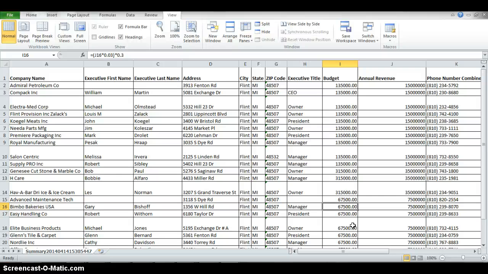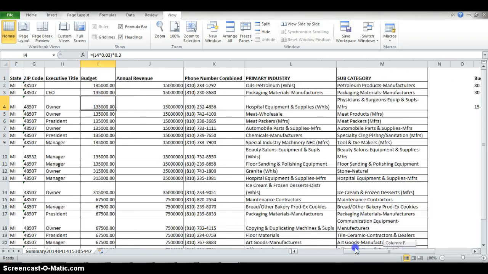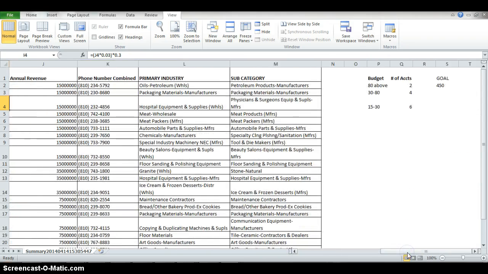And once you've done this formula, you can just apply it down the whole column. Now the idea here is that when you're being deliberate and you're building your business, you can then decide what types of accounts you want to add. And what's really cool about this is that once it's up here, you can easily find prospects that are meaningful to you, industries that make sense to you, that you like, and then pick accounts based on the revenue to help you hit your goal.